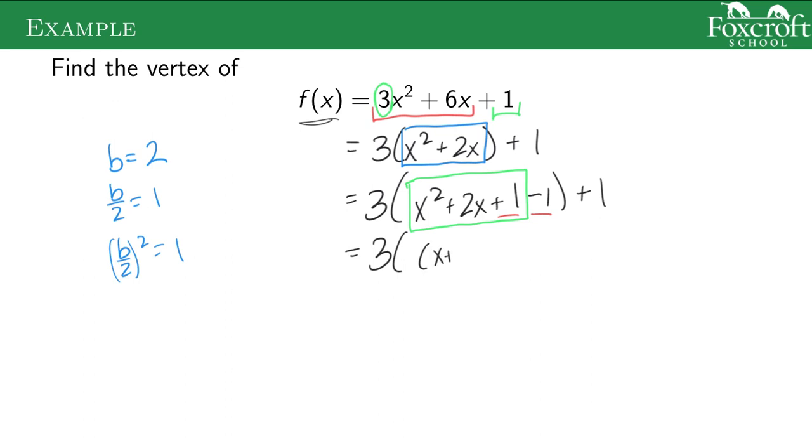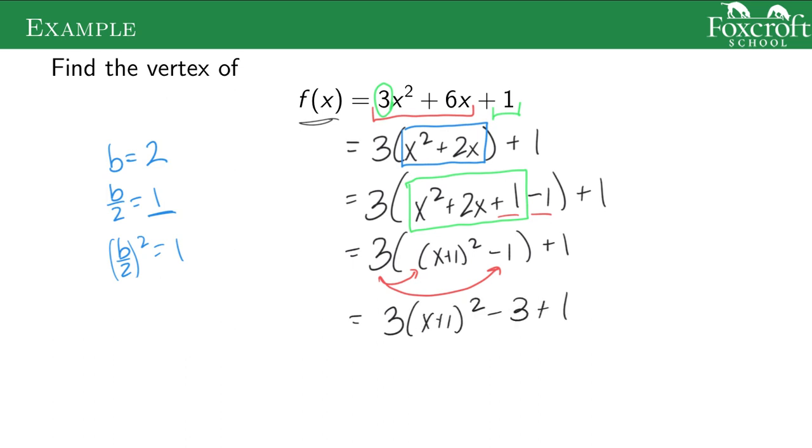They turn into x plus 1 squared. Again, that 1 comes from that one. We still have this minus 1. And now this whole time we had this 3 that we kind of had at the front that we didn't really want, but now we can put it back because we can distribute it to this part and to that part. And we can combine those two like terms at the end to get minus 2.